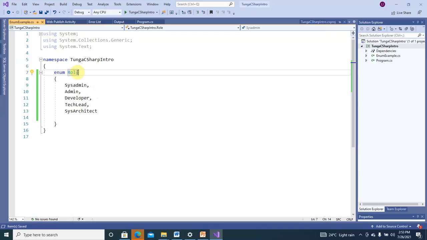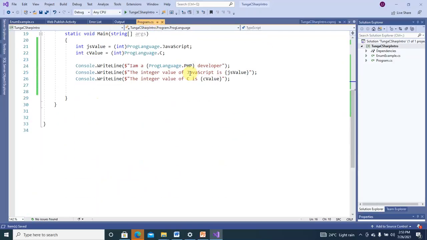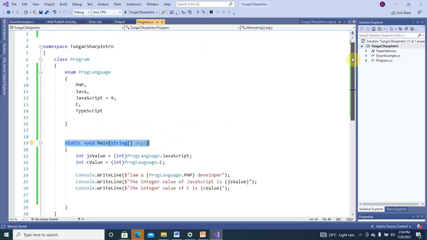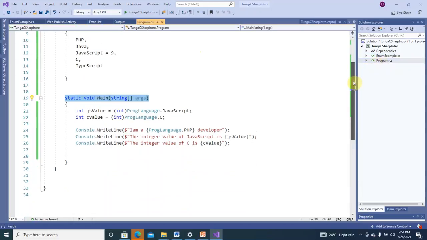All right, so now I can go back to my program. This is what we've been using. Program.cs is the one that contains this main method, and the program runs through the main method. Everything that you do is going to run through this main method. So I'm going to come back to this main method and call this external file that I have here.